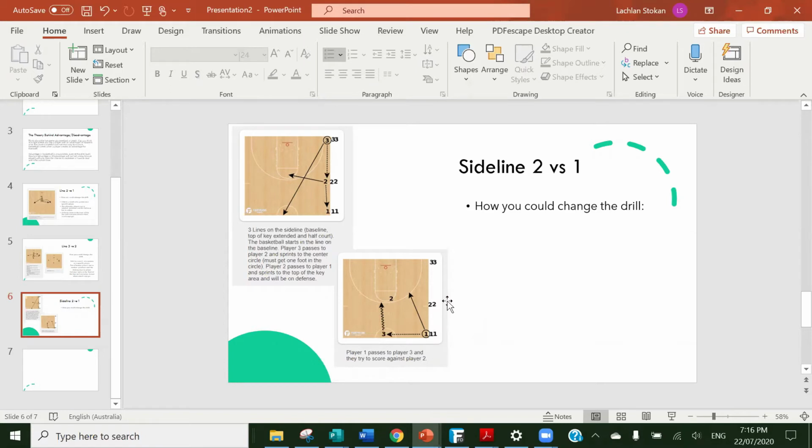So that gives them that sense of urgency to hurry up, and they will be less likely to play that game of pass the parcel or piggy in the middle, because they won't have time to do that. And realistically in a game, they probably will only have that time anyway to attack the basket. Because in a game, if you're in a 2-on-1 situation coming from the half court, you're probably going to have players rolling through, ready to come back and get a big rejection or something, or try and catch up. So you won't have long at all.